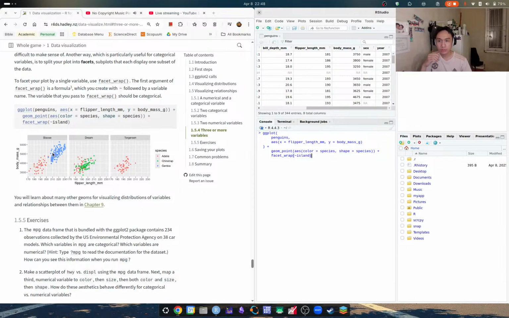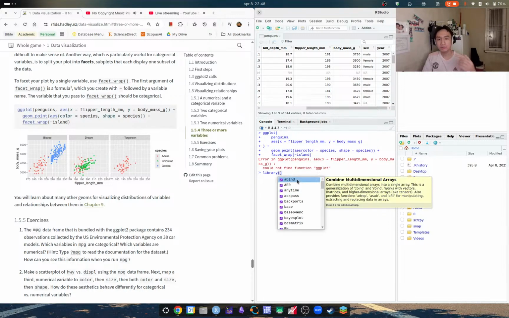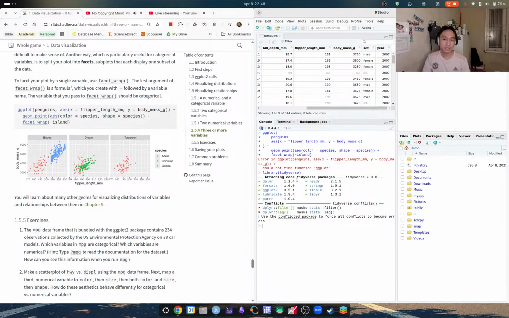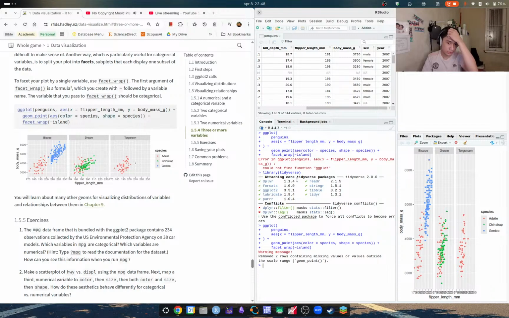Three boxes. So if we just run, oh, I'm sorry, I just forgot. Every time you open your RStudio, like for example today I started a new session of RStudio, you have to call back your functions. For example here, this is not a function actually, this is a package. So library, I need to call tidyverse first, which contains the ggplot functions. Okay, therefore it should run like this.